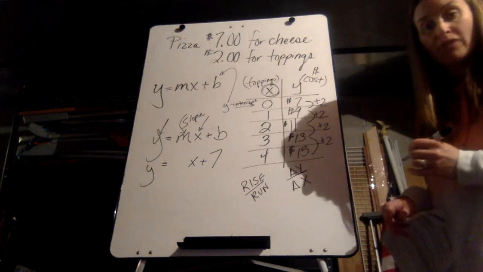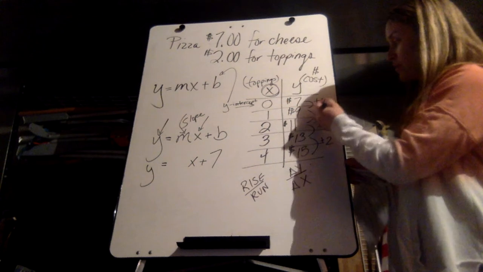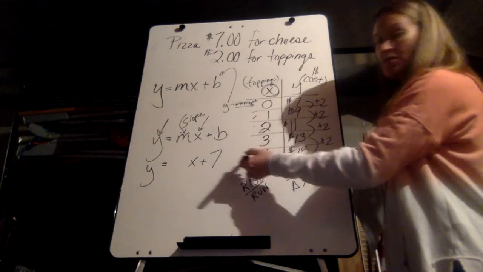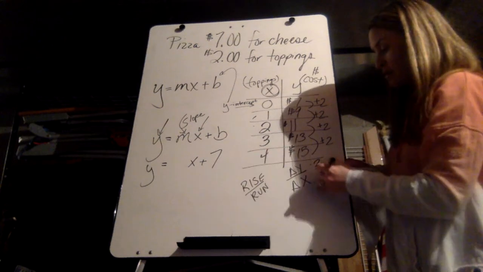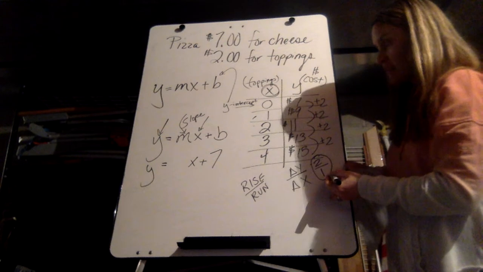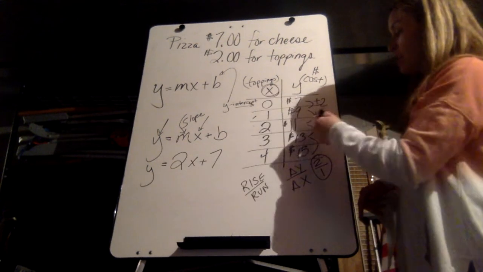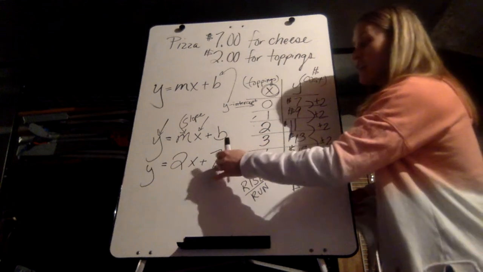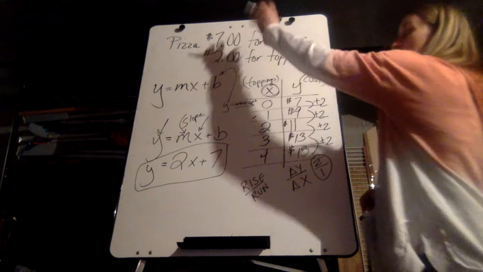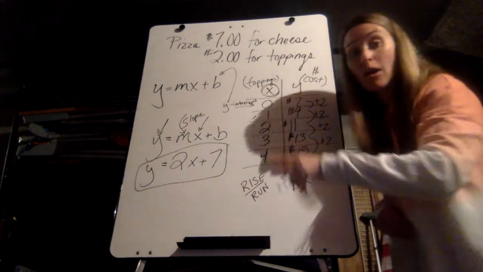And that triangle means change. So if I say it's the change in y, well, the y is changing by 2, and what's the x changing by? It's only going up by 1, right? It's in consecutive order. So my rise over run, or my change in y over my change in x, is 2. So my table is changing by a constant rate of 2. So if this is my equation, y equals 2x plus 7, okay, so far we've taken a scenario, we filled in a table, we wrote an equation, okay? Now we're going to graph it.